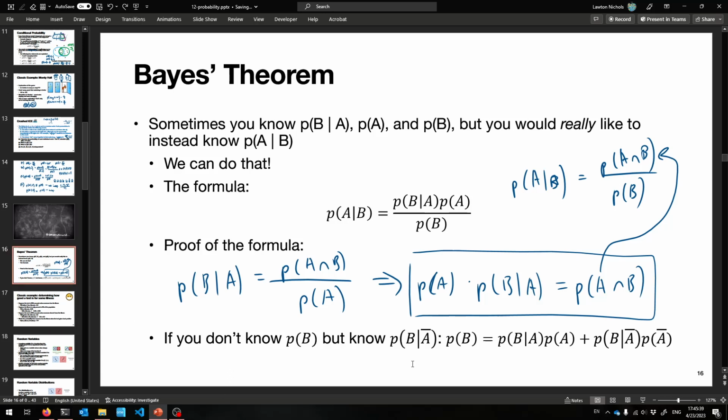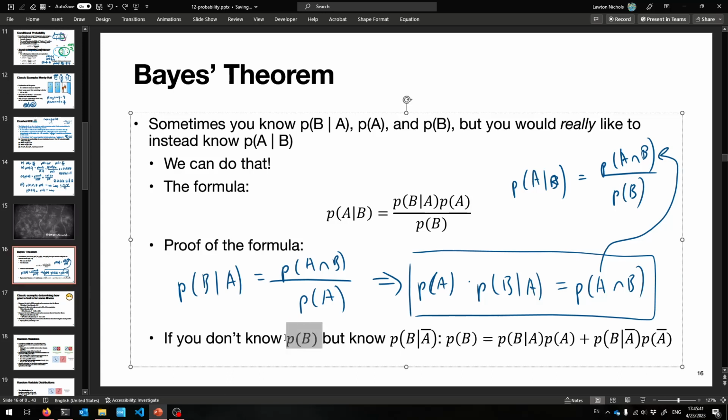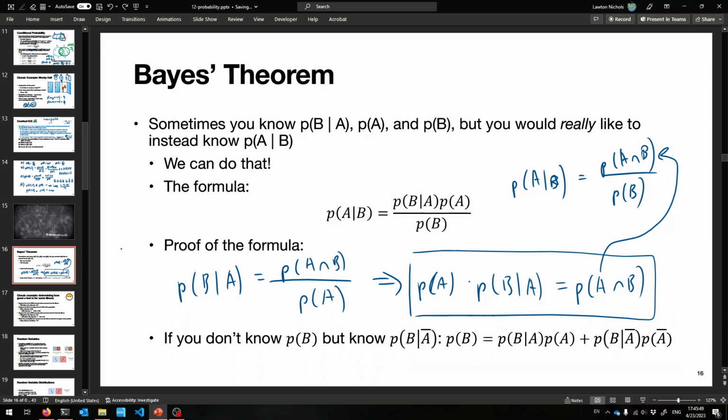Honestly, you don't even need the probability of B. If for some reason you don't know the probability of B by itself, but you do know this other conditional probability, the probability of B given A bar, B given that A is not true, that will let you calculate the probability of B by itself, given those other things that you have.